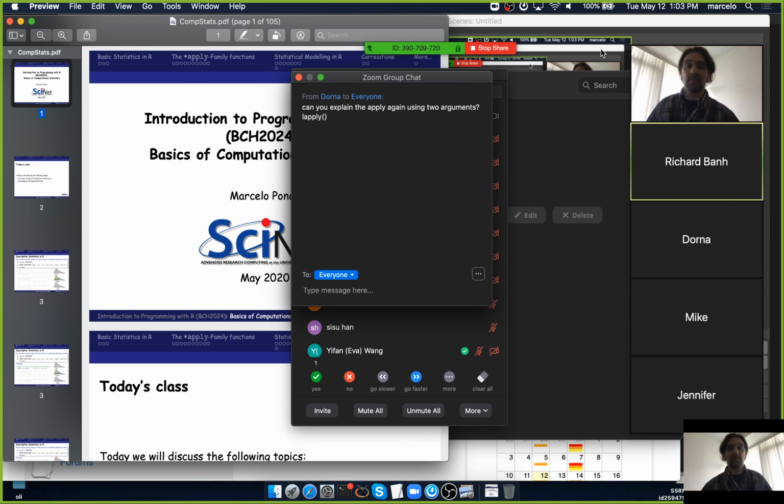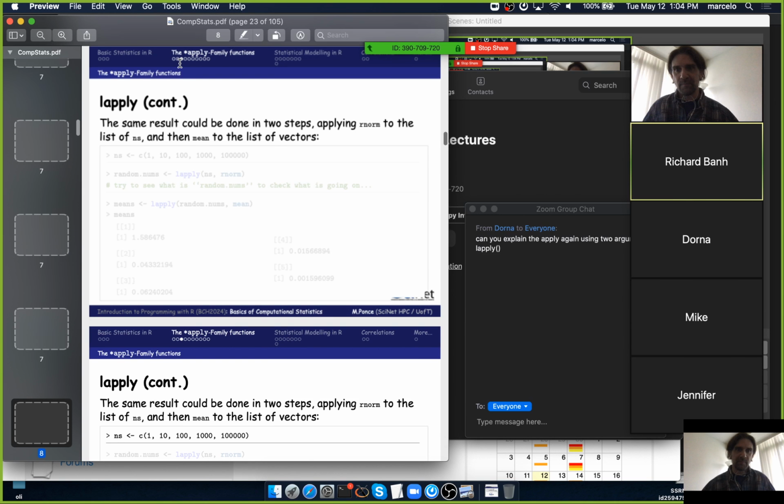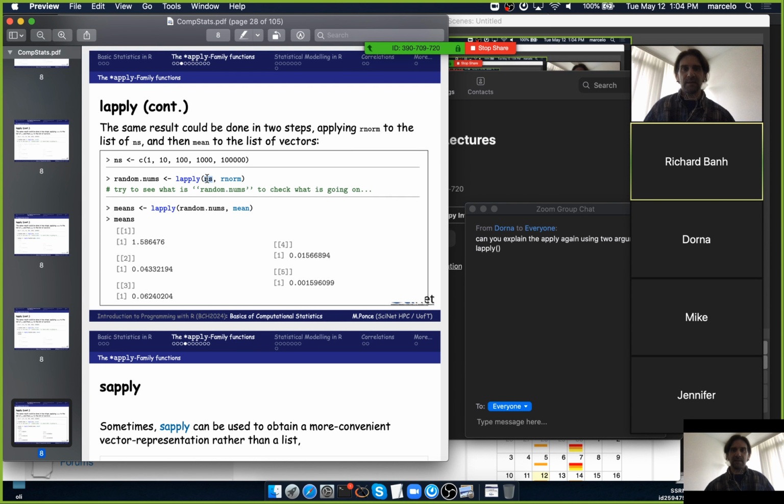Okay, so I have a question from Dorna here about the apply function. So let's go to the slides and see in particular the examples for apply. The 2 arguments for apply are: the first argument in this case is a vector, and the second argument is a function.